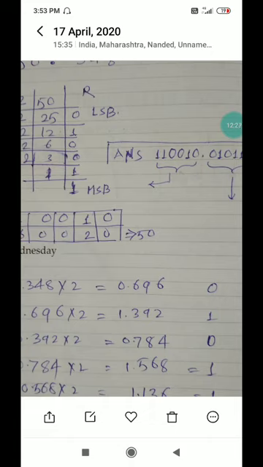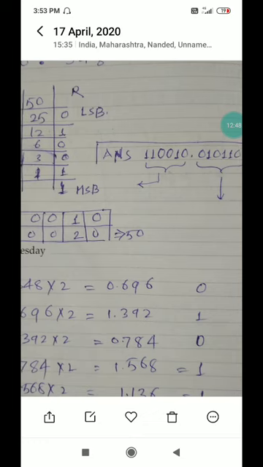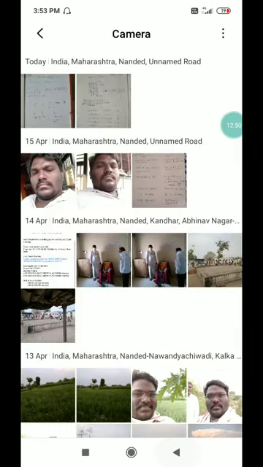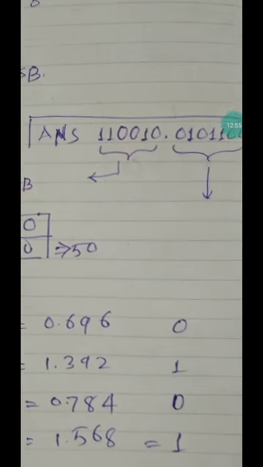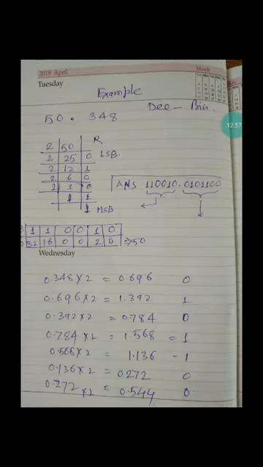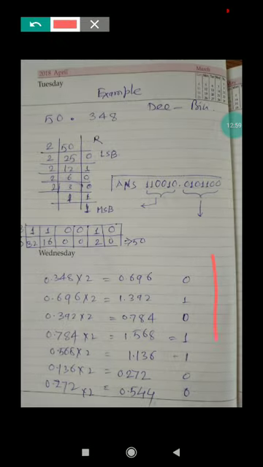You will note down 0 if the result of multiplication is not more than 1, and you will note down 1 if the multiplication is more than 1. And you will always consider only fractional part for multiplication, not the entire number. This is how you will get the number. So here what happened is we got this 0 1 in this sequence.